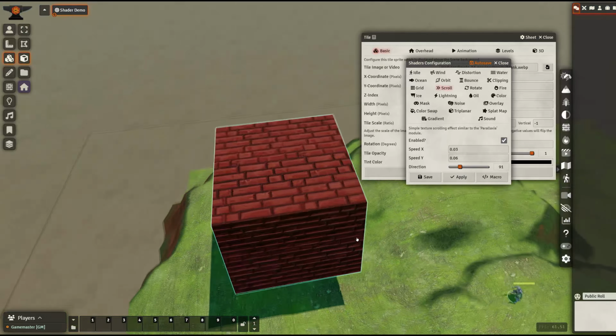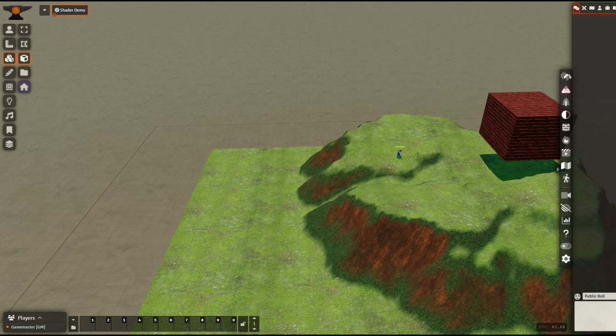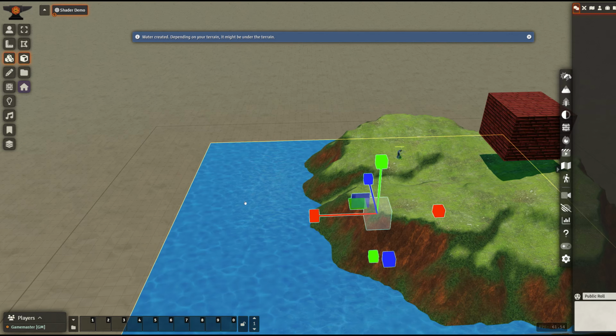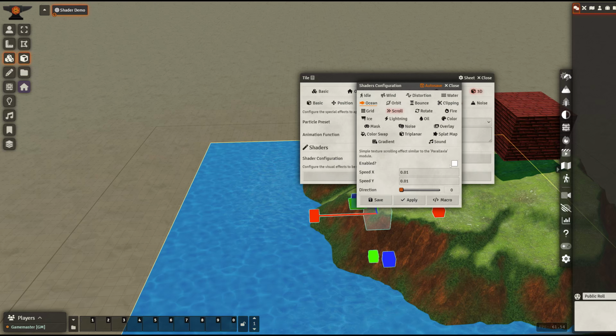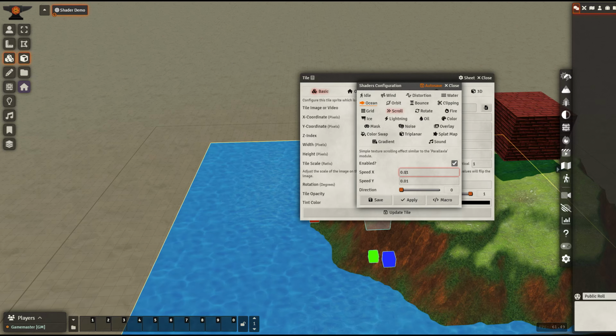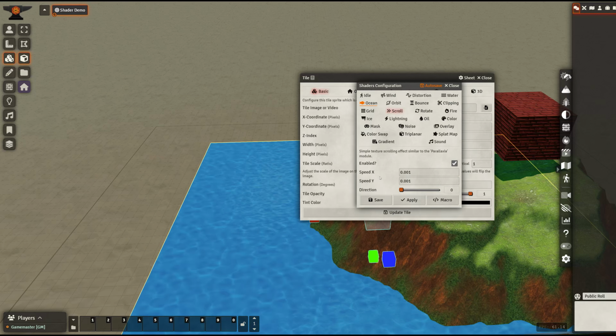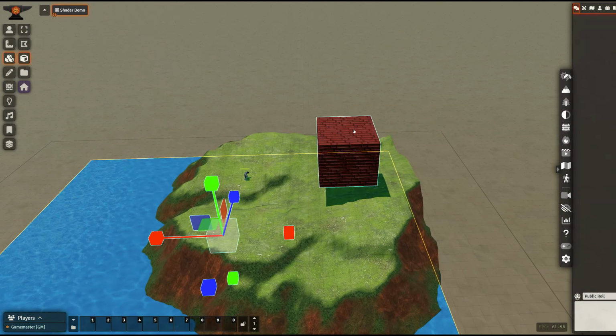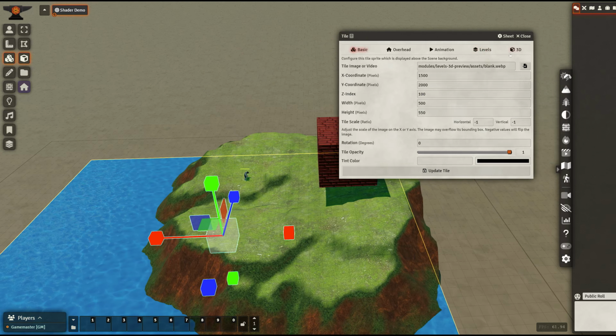Of course, this cube is not exactly a very practical application, but the simplest application you can have is, for example, if you have a water surface here and you want a bit more movement, you can enable the scroll shader here and the water will move slightly. You can even give it a very, very slow speed, and it's going to give a bit more movement to your water.